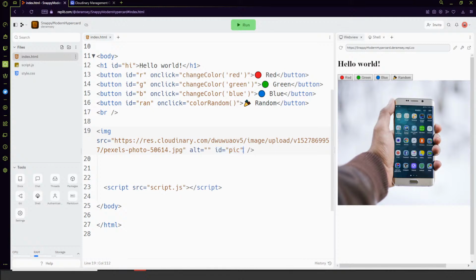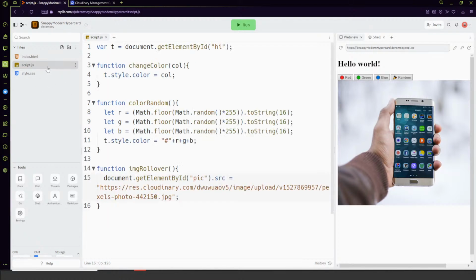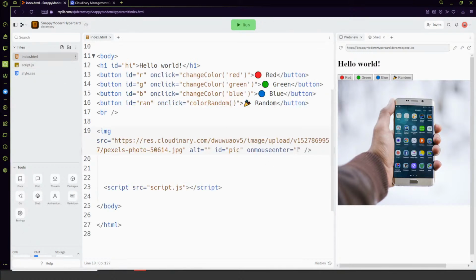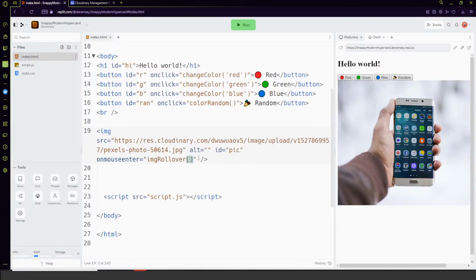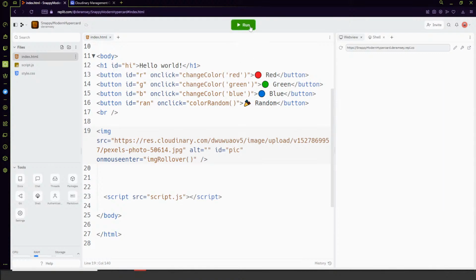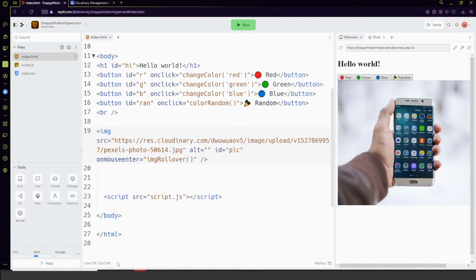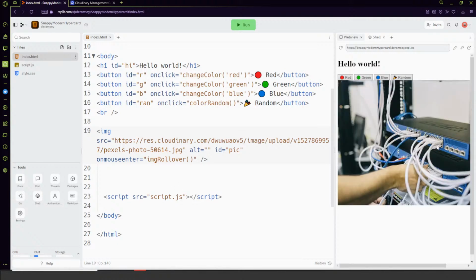So the first thing I'm going to do is add my onmouseenter event here, and we are going to attach my imgRollover to that event listener. If we did it right, we should be able to roll over our image and it should change, which we see happen here.